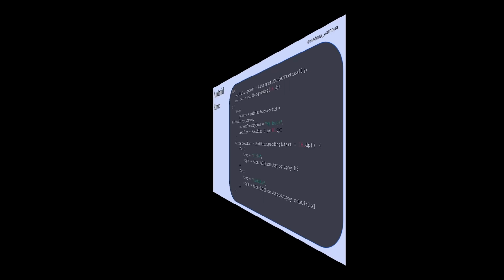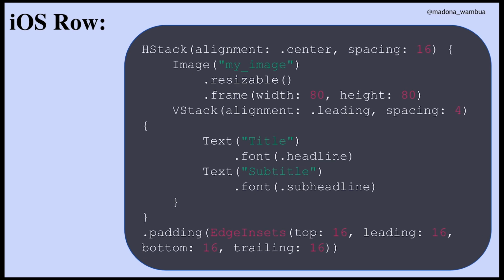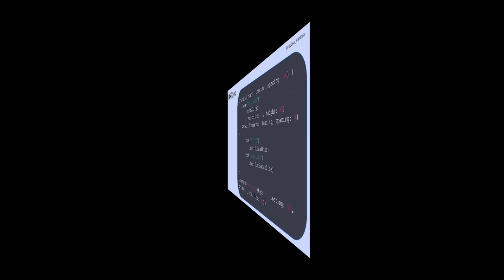Now, let's look at iOS. So, in SwiftUI, the HStack, we looked into that previously in the previous slide. The HStack component is used to just arrange the child components horizontally again, and the image component is used to display an image, as you can see, and the VStack component is used to display the two text views vertically. And if you're a visual person, you can visualize this. And additionally, modifiers are used to set the layout and the styling properties of the rows and its child components.